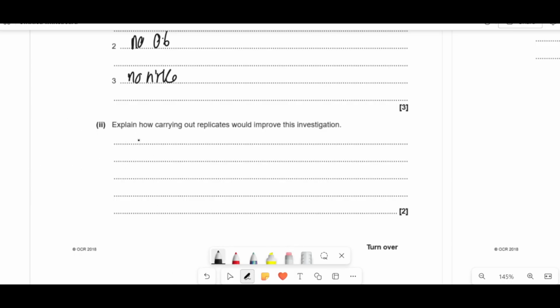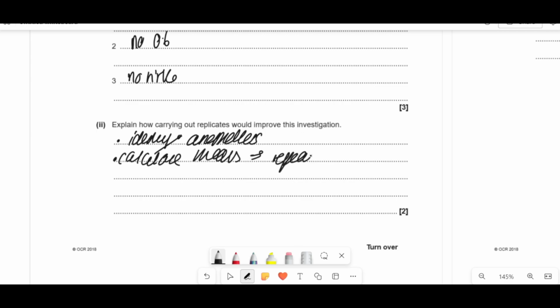So the reason we're doing that is so that we can, again, identify anomalies. So we can look at what our results are kind of lying at, and also means we can calculate means, and that's helpful because one, it means we can have a repeatable test. Because if you're getting similar means and not many anomalies, then it's repeatable. But also it allows for a stats test. You could do a t-test as well, or standard deviation. So that's helpful because it means you can check that any differences you do see are not due to chance.